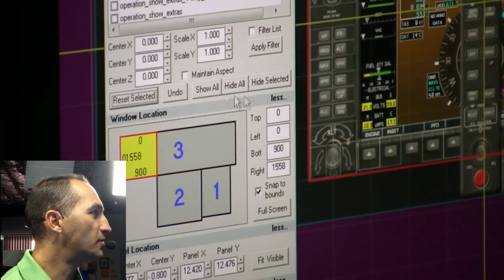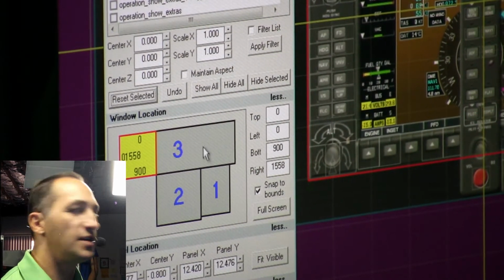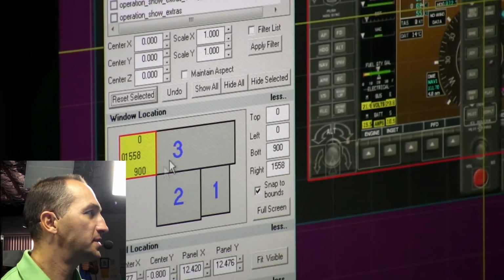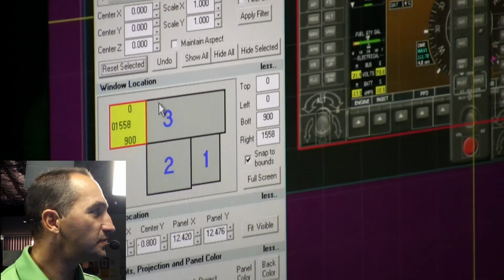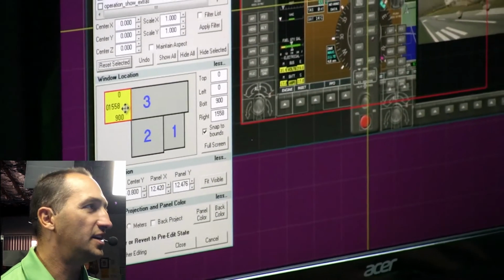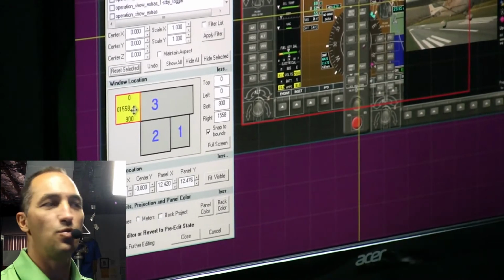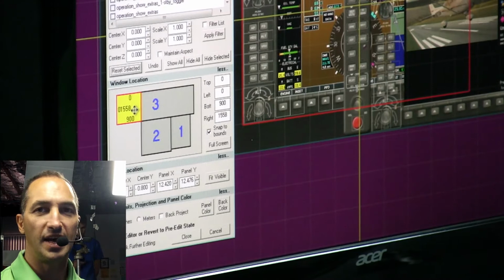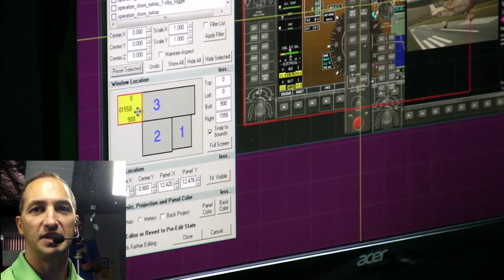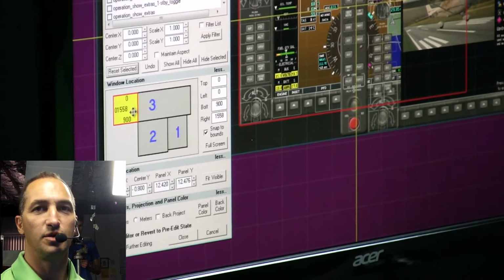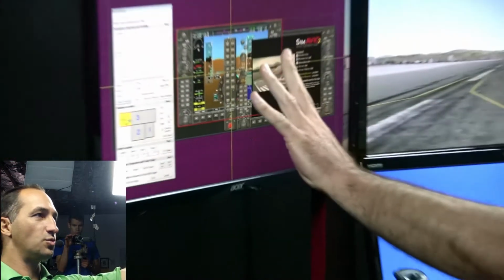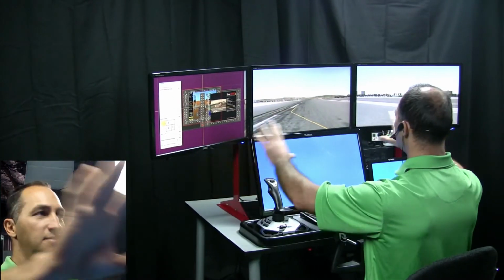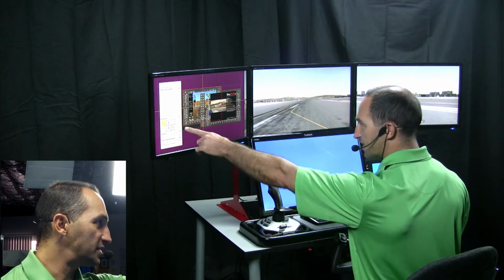These other things, I'm really not even going to touch on, because they're not as valuable for our purposes. So in the next section down, you have Windows Location. This is where you can define where you want your instruments to be located. On what screen do you want to show your instruments, and on what screen do you want to show your outside view? So in this case, we have a visual here where we want our X-Plane view to be on the top three screens, which on this menu here is the number 3.